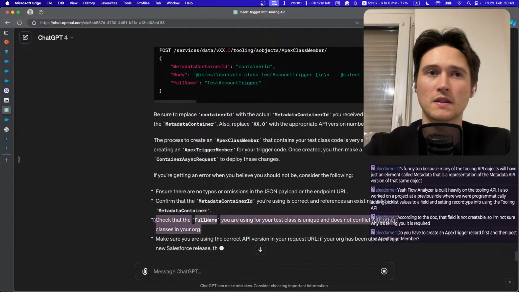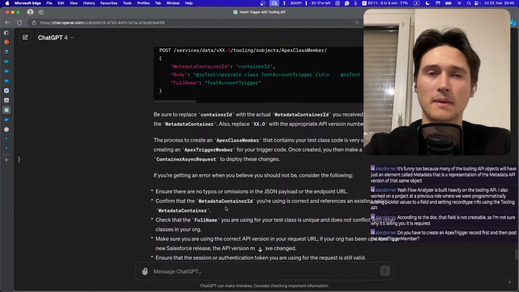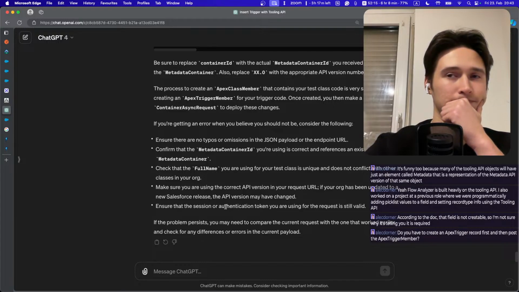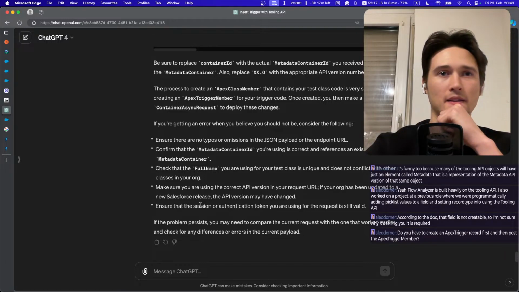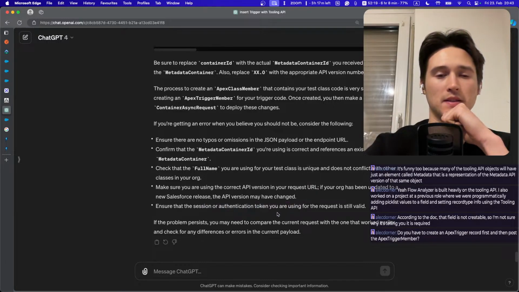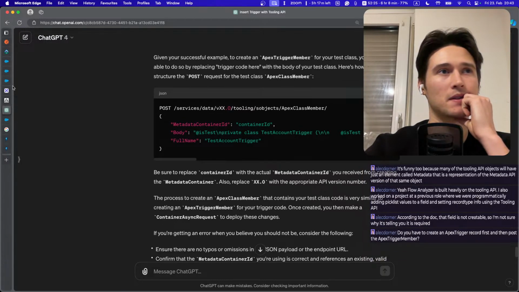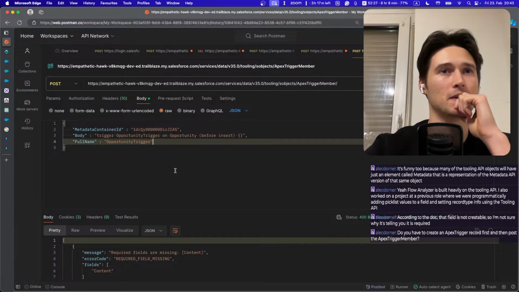Yeah, this is a good point. This is what I thought, but no, it's wrong. That the full name is conflicting with another name in the org. Yeah, and authentication is good because we are getting some response, right? API, I don't think API matters at this point.